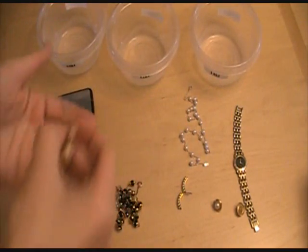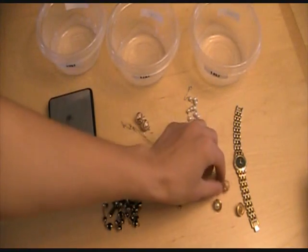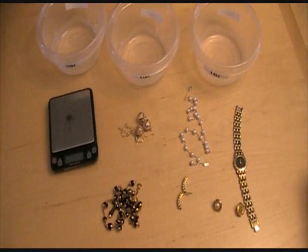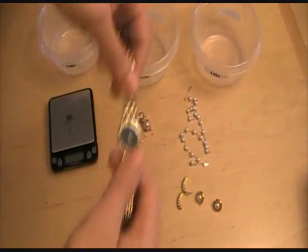So what we're going to do is take a look at each of these items, and we're going to put together a strategy based on how we handle these items for our customers that you guys can use that will help you along the way. So let's start over here. And we'll start with the watch.